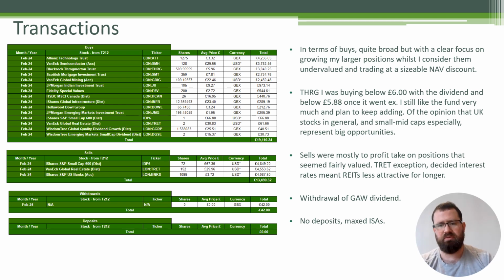So the way that this works from a visual perspective is we just take all of those averages. Where it's a USD position, the total is in pounds, because that's ultimately what I was charged for it, and obviously my brokerage operates in pounds. So the average price there is also in pounds as a result, right? Because it's basically total divided by number of shares, and that gives me my UK average in pound sterling. So that explains what those little asterisks mean next to currency there. But those are all of my transactions with the exception of dividends, which is going to get its own overview now.